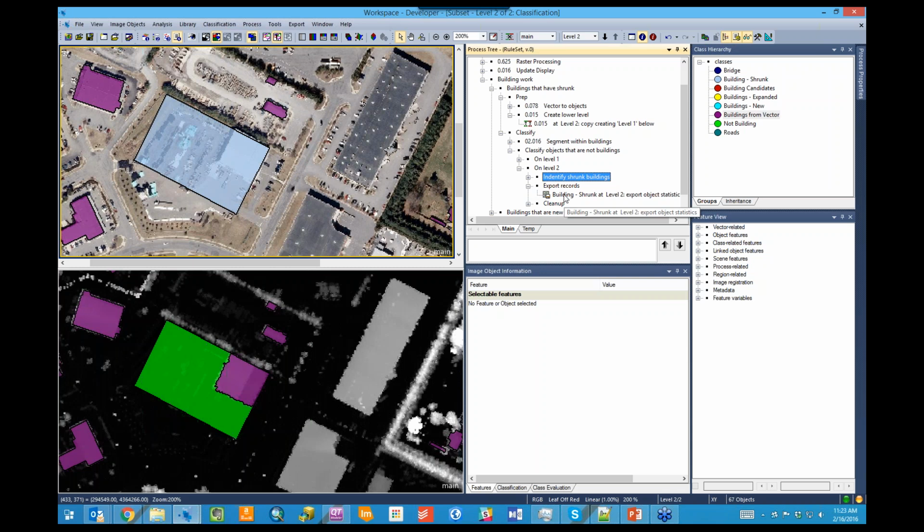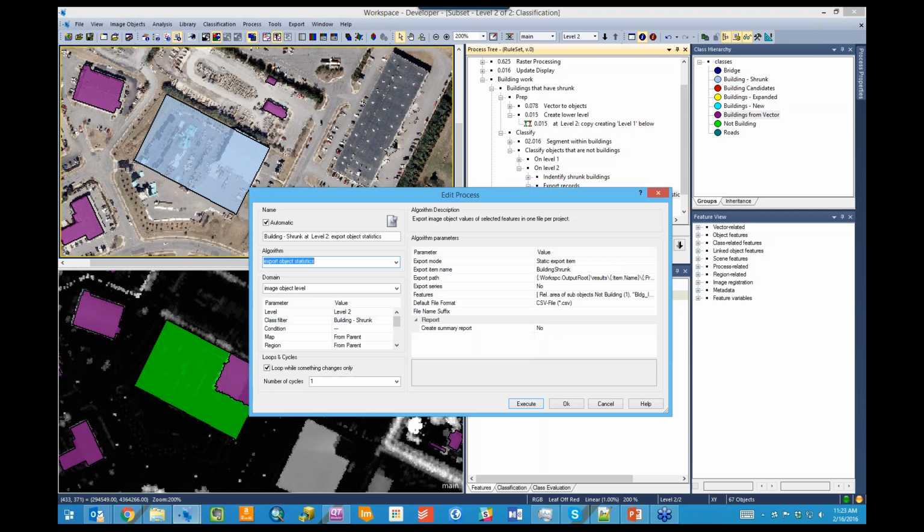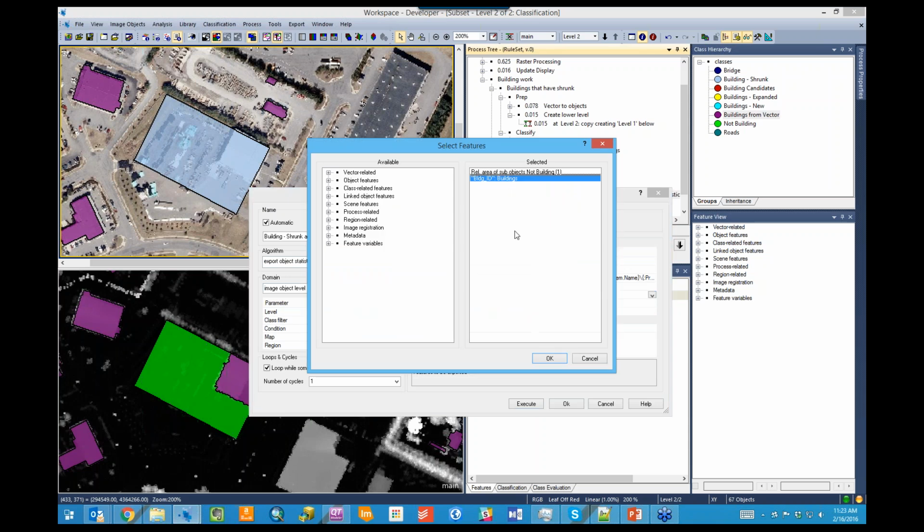So eCognition has some great functionality here, such as exporting object statistics. What I'm going to export in this case is the records of those buildings that have shrunk. I'm putting them into a CSV file, and I'm including some attributes with them. I'm including the building ID attribute, so we can join this back to the original buildings layer within our GIS.